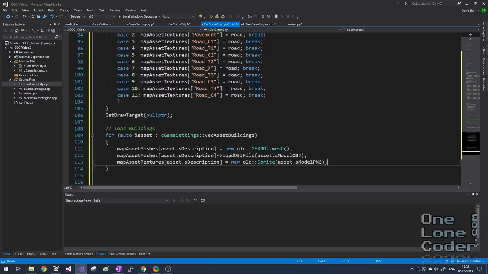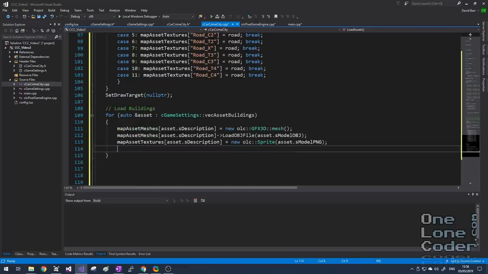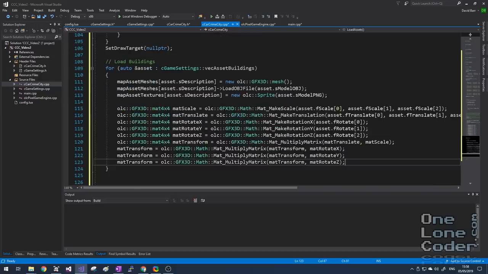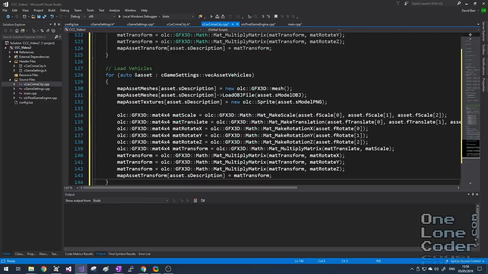We'll just have to be careful not to have assets with the same name identified in the Lua file. For each building, we had a mesh, a texture, and a transform. The transform was split up into 9 components to represent scale, translation, and rotation in each axis. I'm going to do some heavy-handed matrix math here to take those 9 values and construct one final matrix which represents that transform. And again, using the name of the asset, I'm going to store that transform in my map of transforms. And in a rather clumsy but identical way, I'm going to do exactly the same for vehicle objects. I did warn you this was going to go quickly.